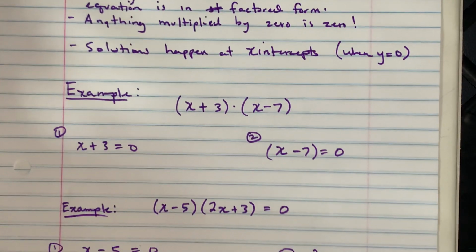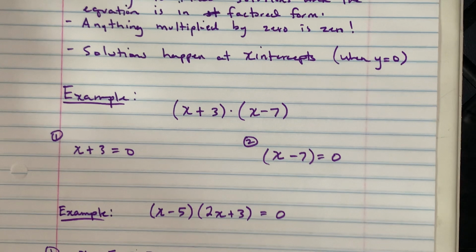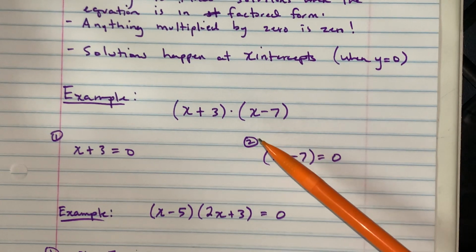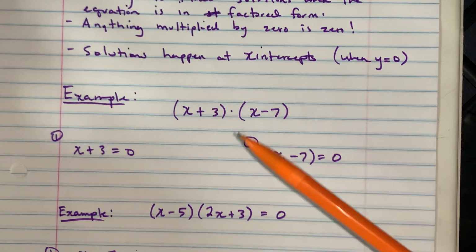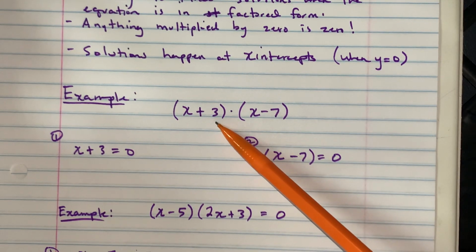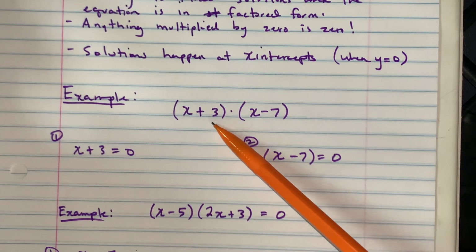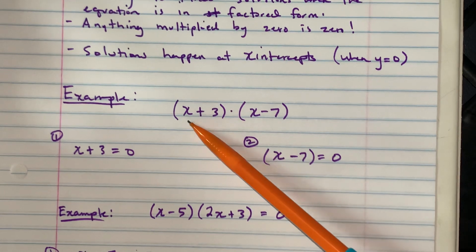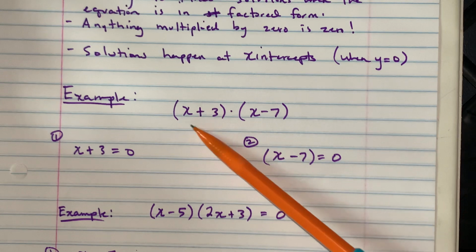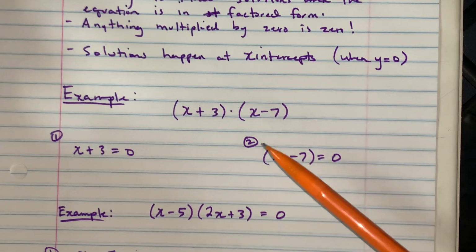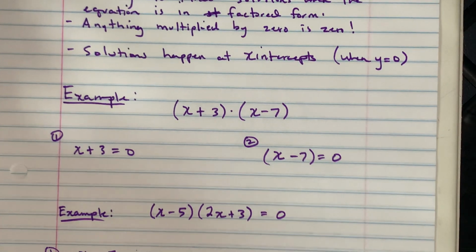So a couple examples here. The first one, we've got x plus 3 multiplied by the quantity x minus 7. Really, this example we could probably do just in our head. We don't really need to show it, but for the purposes of this, we're going to. What value for x would give us an output of 0? We can see it would be -3, because that would turn this quantity into 0. And then the other solution would be +7, because that would turn this quantity into 0, and hence the output would be 0. But like I said, just humor me here.